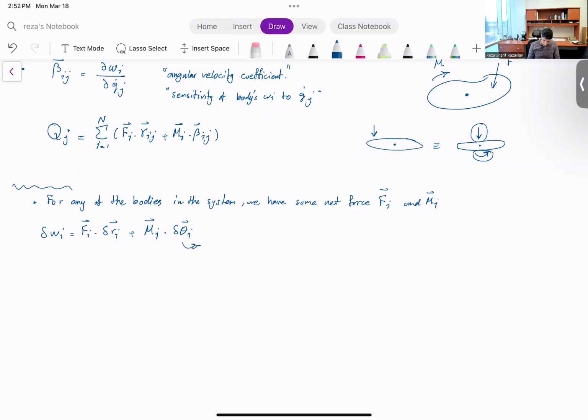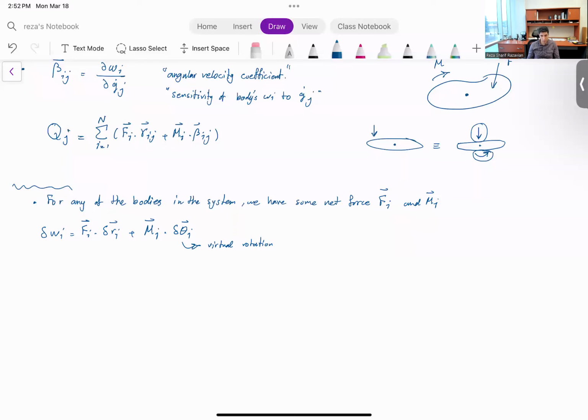And this delta theta i is a virtual displacement, let's call it virtual rotation, a displacement in the rotational domain.